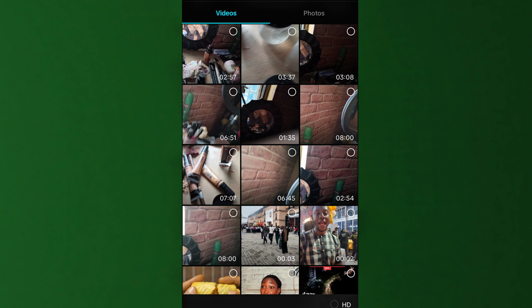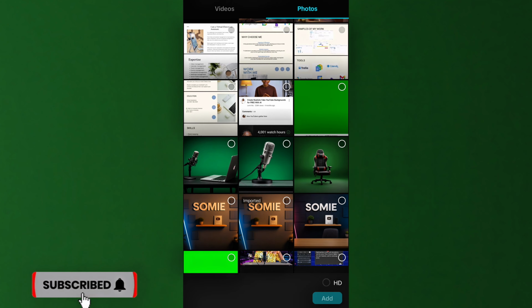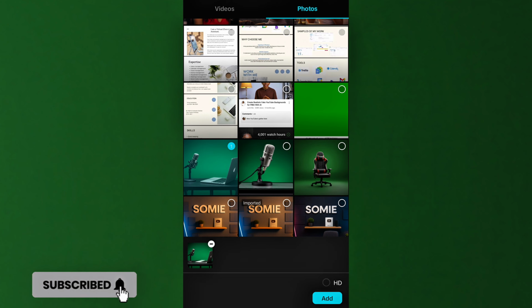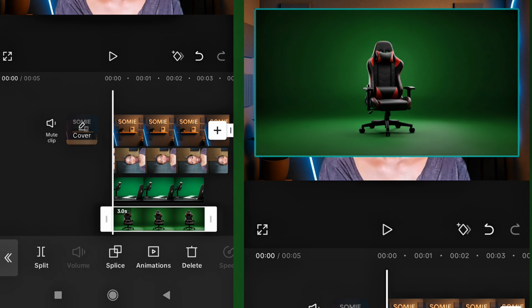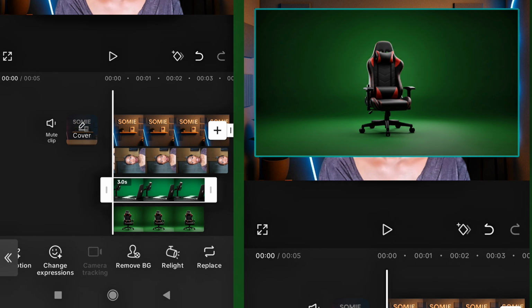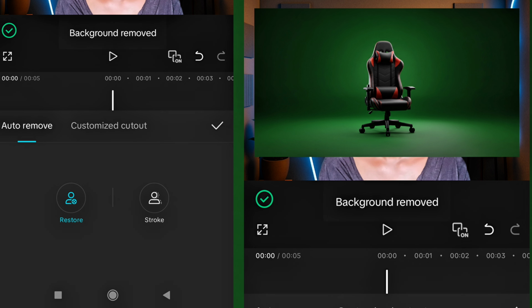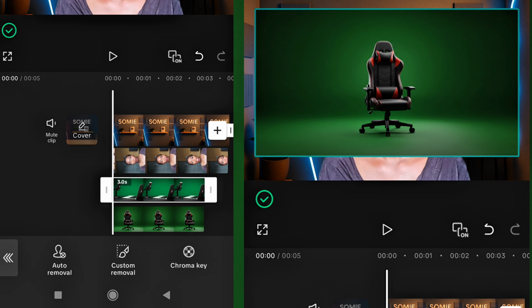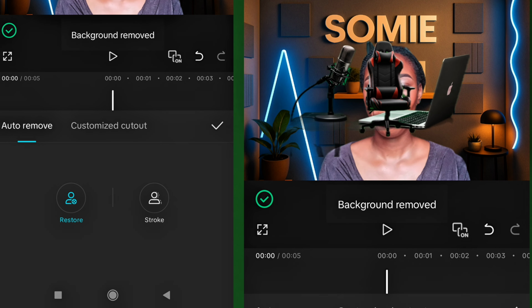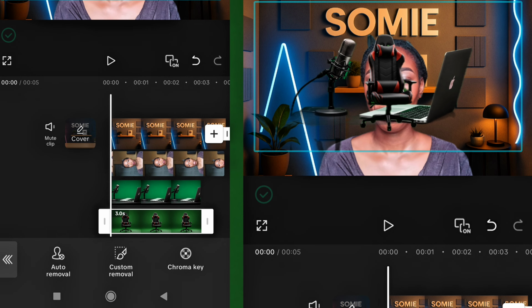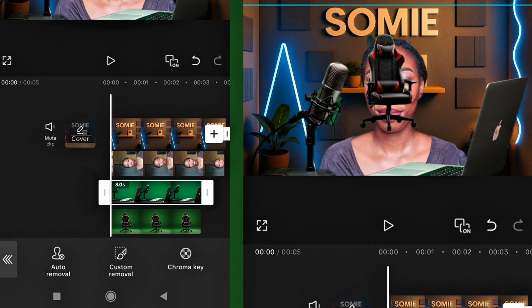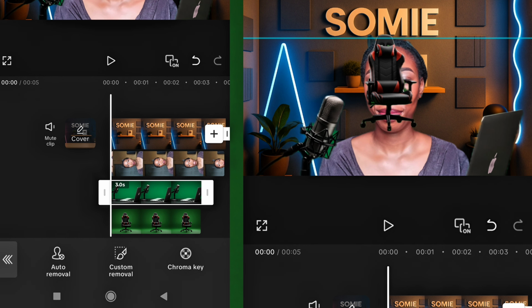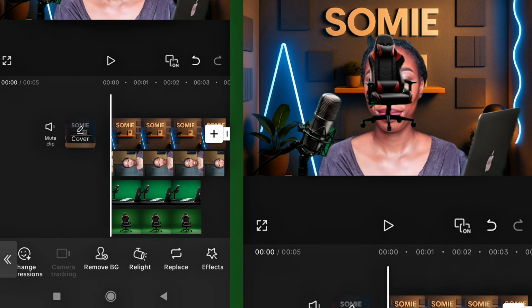The next thing you're going to do is to go to add overlay. So you're going to go to your photos and add those photos of those equipments that you have saved in your phone, and then you're going to add it to this video. You're just going to do the same thing that you did before, removing of background and making it look real. So you're just going to remove the background from the chair, as well as removing the background from the microphone. Then you're going to enlarge it. Make sure you increase it to look real. All right, you don't want to have a big face and then your laptop is very tiny.